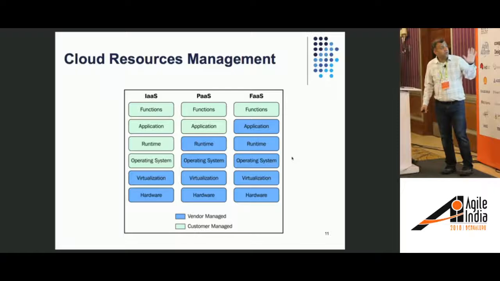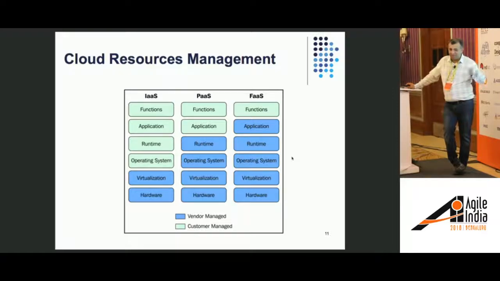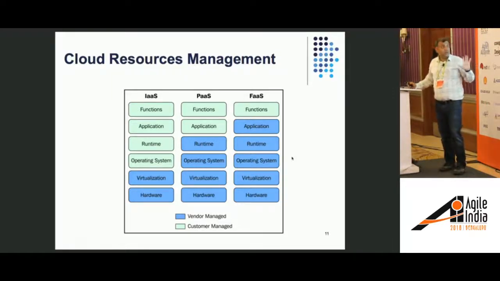And slowly you evolve, and you say, you know what? I don't want to manage the operating system. Why? I mean, I have the same version of Linux on my local machine. I can just run the same version of Linux. Why should I worry about patching and all those things? So it's raising the abstraction a little more, so that you don't worry about operating system and runtime. And that's what platform as a service gives you. Moving forward, function as a service takes one more step and says, the application, how your different functions and all those things fit together, is going to be abstracted by me. Just worry about these individual functions and triggers. So in a way, it's the next evolution beyond infrastructure and platform as a service.